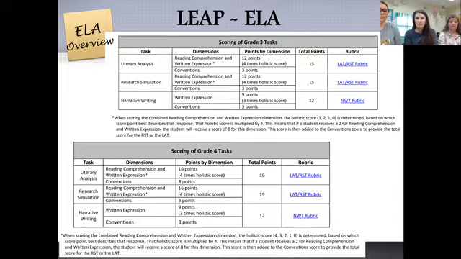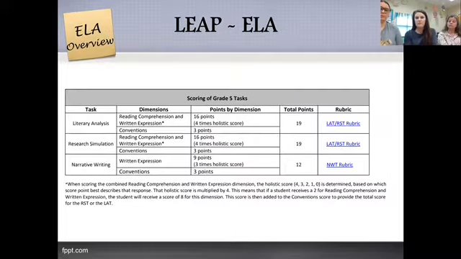So there's 3 different types of writings that the students are already very familiar with. Those are literary analysis, research simulation, and the narrative writing. 3rd, 4th, and 5th grade will have a research task on either the first or second day. Whichever they have next could either be the literary or the narrative, but they will be composing that research task. This just breaks down, and we'll look at a rubric a little later. This is the same amount of points as they're getting scored for in class on class assignments and essays.